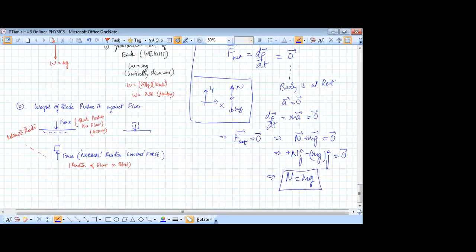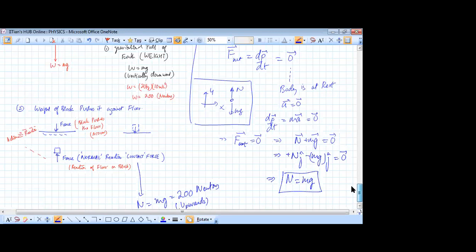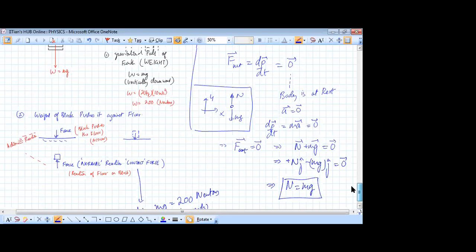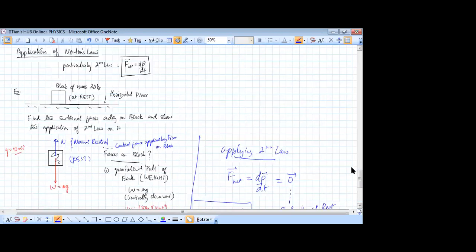So that tells me that this normal reaction contact force, this N, has a magnitude of 200 newtons also, but it acts vertically upwards, whereas mg is a force which is acting vertically downwards. Okay. So please understand this systematically in the proper language of Newton's laws. All of you know the block will remain at rest, and something is balancing its weight, and that is the contact force.